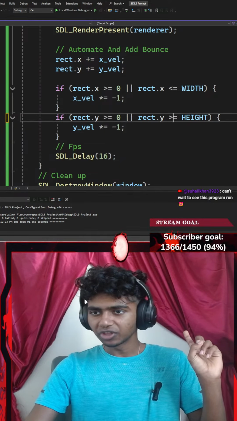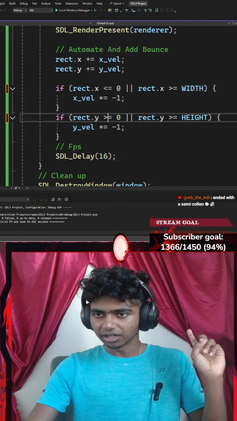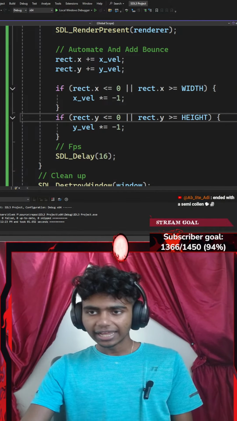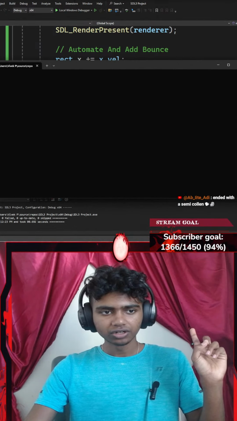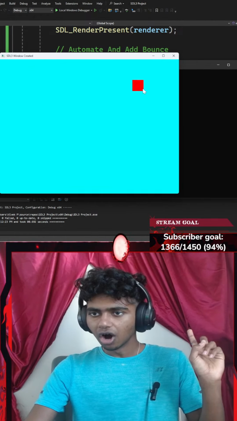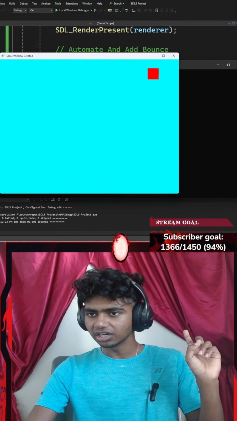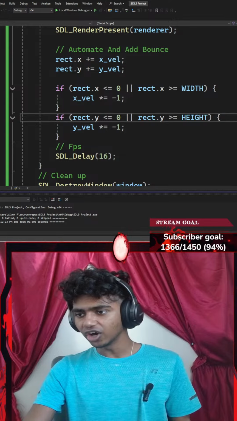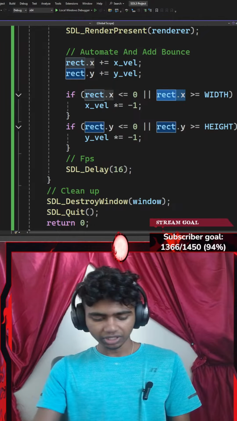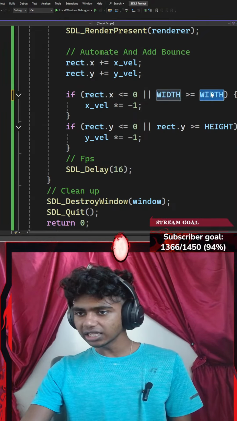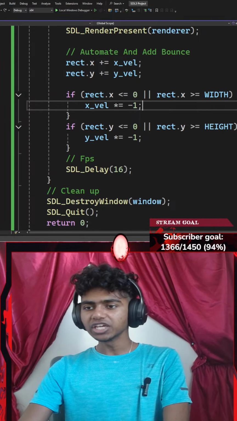Let's change that to something like greater than or equal to. Let's change this to less than. There we go. Okay, I think that should fix it. Now, if I were to go with Control S to save the code and run the command, let's see what happens. So my first terminal, right there, that's my second terminal. Okay, it does bounce off the edges, but then it kind of goes below, almost outside the window. To fix that, I think I could go with something like my width, let's say less than or equal to. Okay, should I go with something like my rect minus my width?